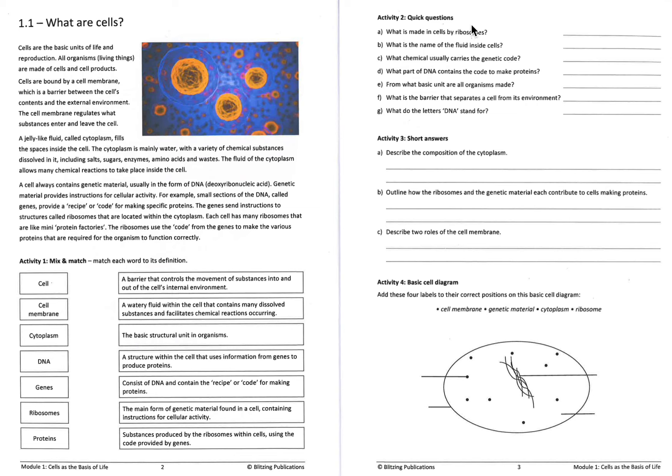Let's go over to here. Now, these are really good way Blitzing Bio sets it up because you've got a question here. And then in your homework, you're going to write an answer, what is made in cells by ribosomes. And in these, that information on the left-hand side here, it'll actually tell you what is made in cells by the ribosomes. So that can go on the back of your study card. Same thing with A, B, C, D, E, F, and G in this activity two. Question on one side, the answer that you get on the other.